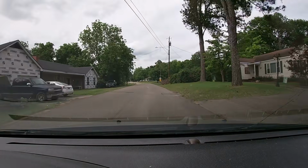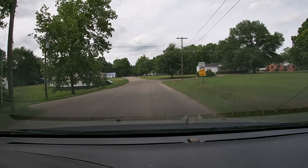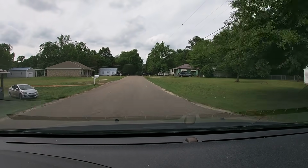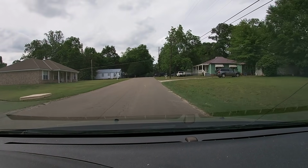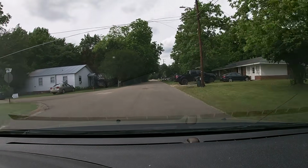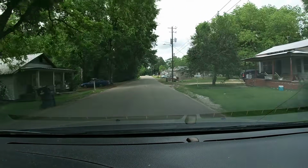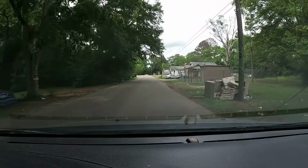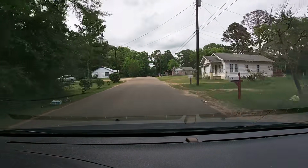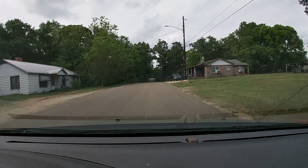Now I'm coming up the back way, up on what we call Sims Avenue. And once you get up to a certain point, it's just a little old poor folk. I don't mind, they don't bother, Mr. Tom. They just trying to make a living and get by too. Maybe one day everybody will realize that. We're just all trying to live life, make a living, and get by.